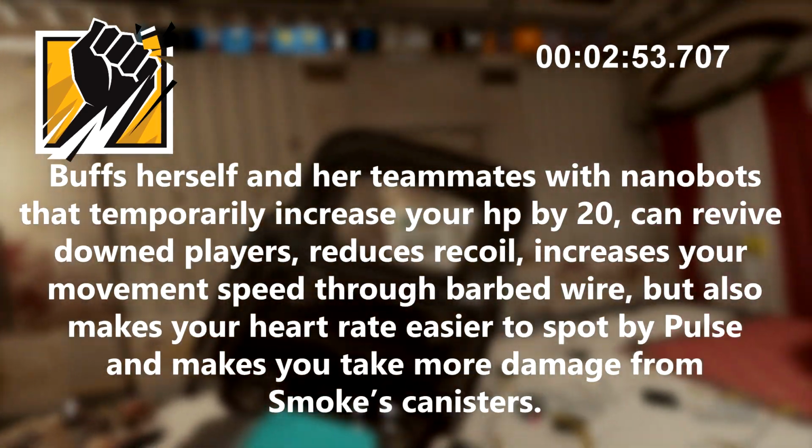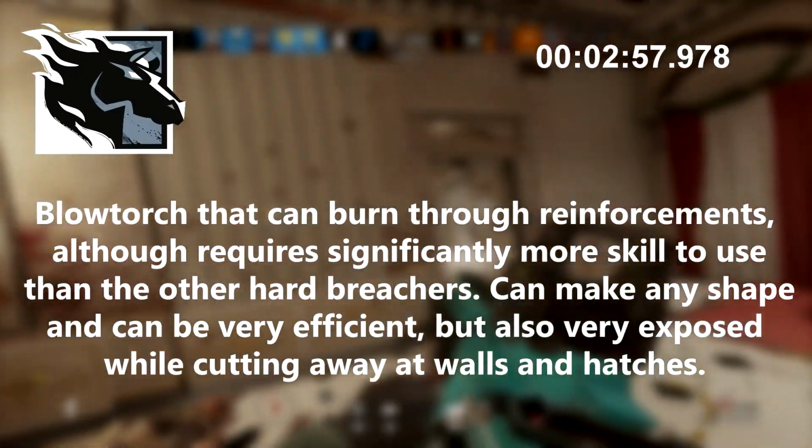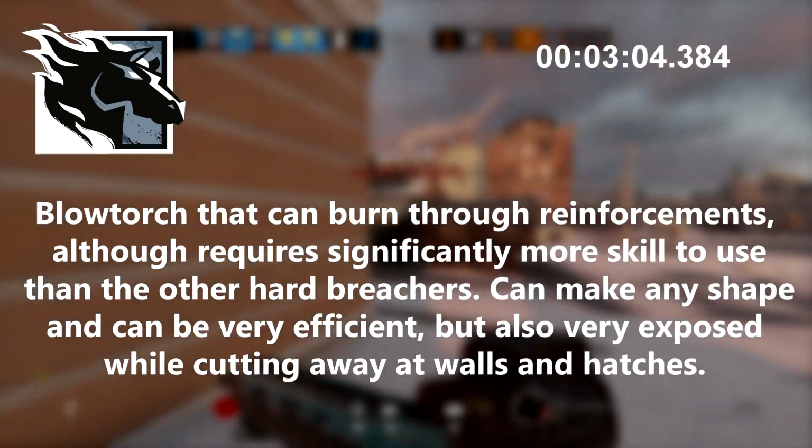On top of this, you will take more damage from Smoke's canisters. Maverick. Blowtorch that can burn through reinforcements, although it requires significantly more skill to use than other hard breachers. Can make any shape and can be very efficient, but also very exposed while cutting away at walls and hatches.